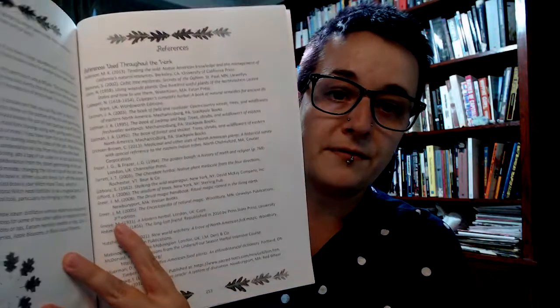And then on page 48 starts the section on the trees themselves. There's about 5 pages per tree for each. And then there is a reference section at the back. Y'all know I love a reference section. So there is a bibliography of references used throughout the book, and then there are also tree-specific lists of references. So there's 2 sources specifically listed for apple, 3 listed specifically for beech, and so on. Very thorough. So I'm excited about this.